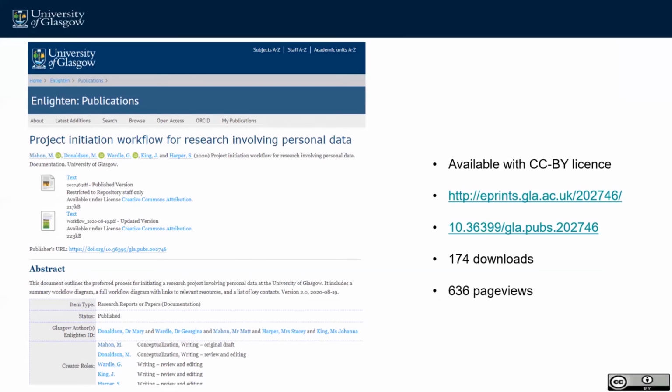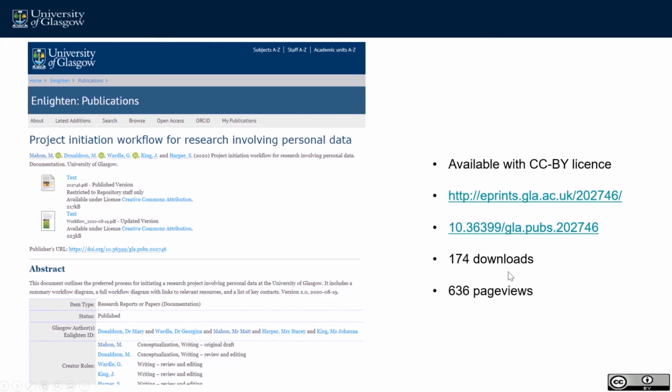Okay. So to try and head this off at a much earlier stage in the process, because obviously by the time we get to data deposit, it's far too late normally to do anything about this, we have worked with the University Ethics Committee and with the University Data Protection Service to develop a project initiation workflow for research that involves personal data. So this is available on our university publications and repository. It's available to anyone that wants to have a look at it. I would imagine it can be quite easily adapted if you wanted to use it at your own institutions, and we've licensed it CC BY, so feel free to take it.